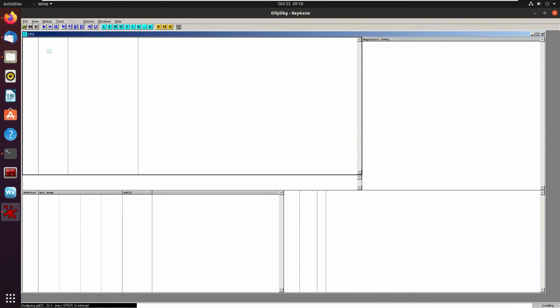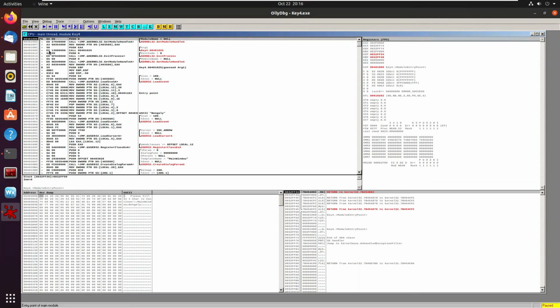As we already know, our message box popped up when we entered the wrong name and key. This means that the message box can be treated as a reference point. Basically, if there's a message box, there must be some function that is being called in order to show that message box. So we can check for that. Probably the function might be checking our input against the actual key that is written inside the program. There are various options we can go about to perform this patching or reverse engineering.